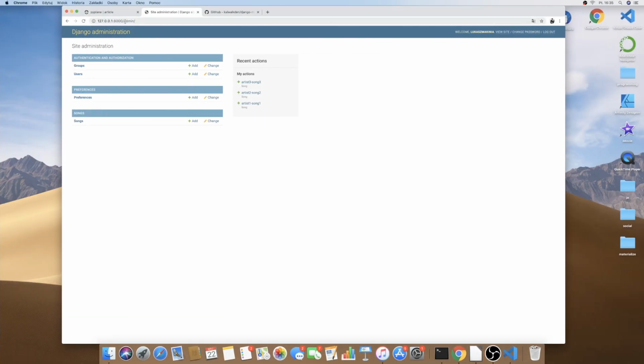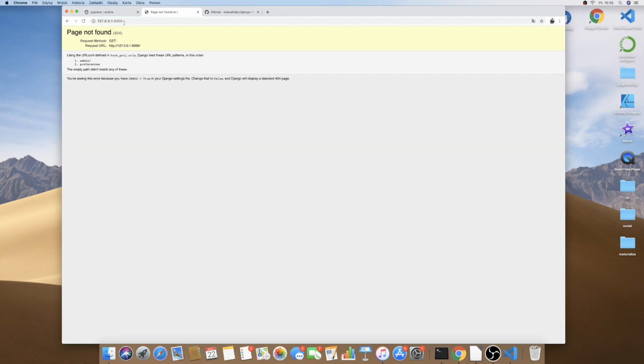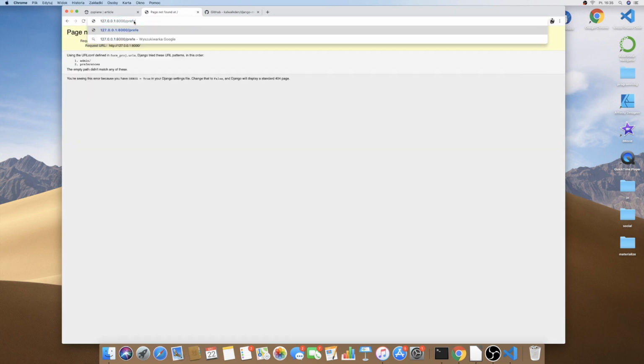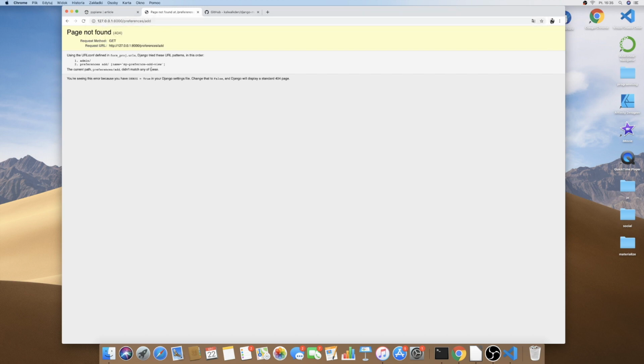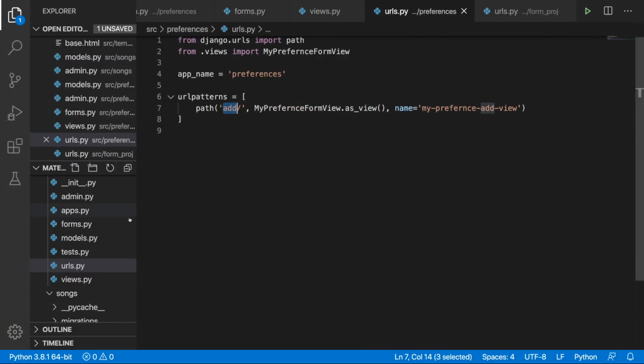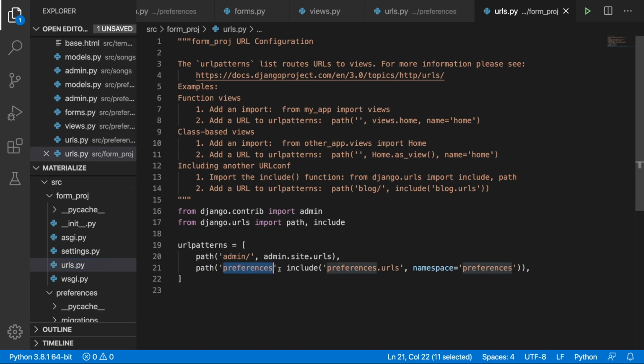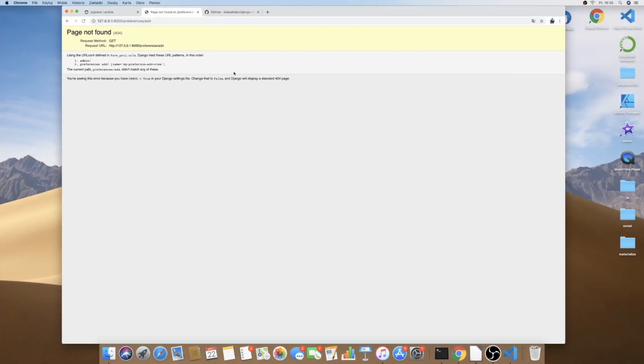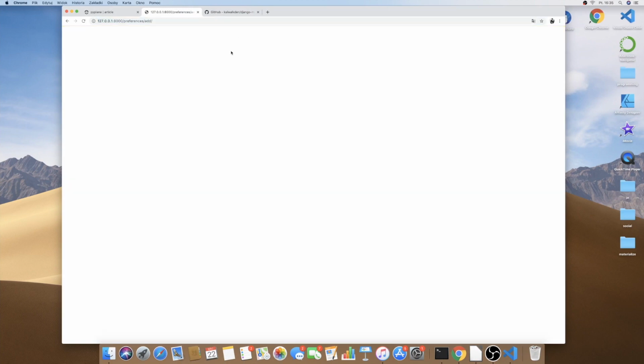Okay, so if we just do it like this, nothing will work. We need to go to preferences and then add. And we still get page not found. So what I'm going to do is to, and okay, I forgot a slash over here. So let's try this out again. And it seems to be working.